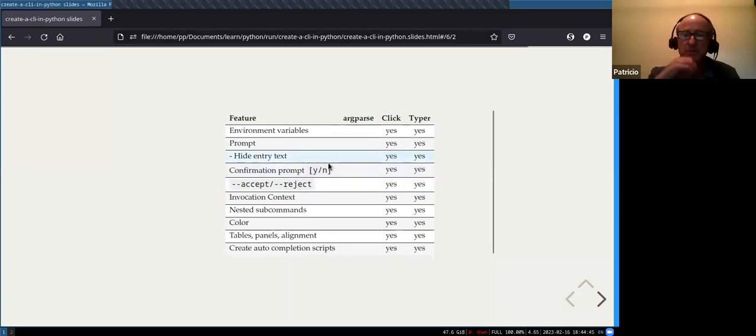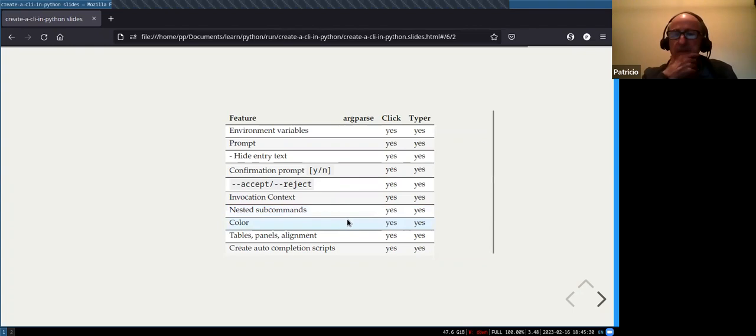But you get to a point where some options, Argparse does not offer out of the box, but you can implement that with, for example, os.environ here. This one you want to hide with getpass, the standard module function. And what I haven't found how to do with Argparse is nested subcommands, which is what Click does. It has unlimited nesting levels. So something like Git, which has nested subcommands. I still haven't found something published on how to do that.